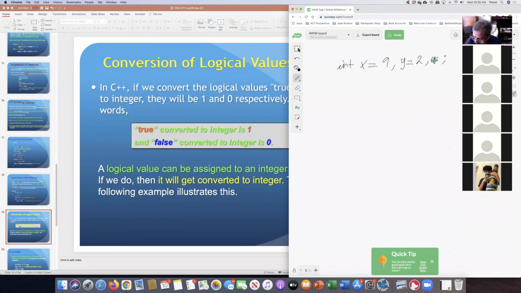W is also int type. And then w equal to x less than or equal to y, and cout w. Okay, what will be printed?